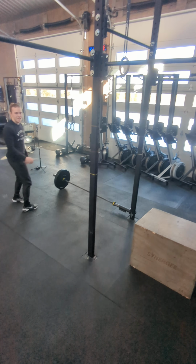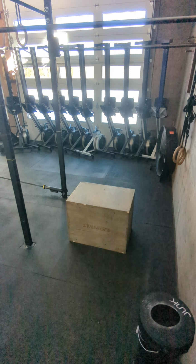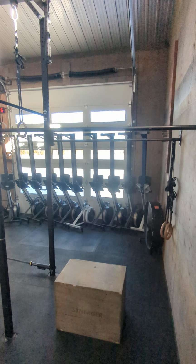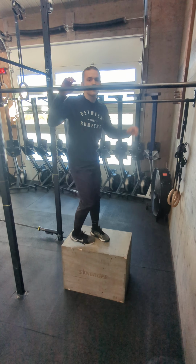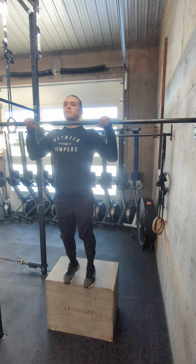Actually, I'm going to pause you for a quick second. One thing I want to mention, guys, on that pull-up, is really trying to get that box high enough that you can start with your chin over the bar. So if, for example, Brett was shorter and he didn't get that chin over the bar, we would just bump that box up to 24, 30 inches.